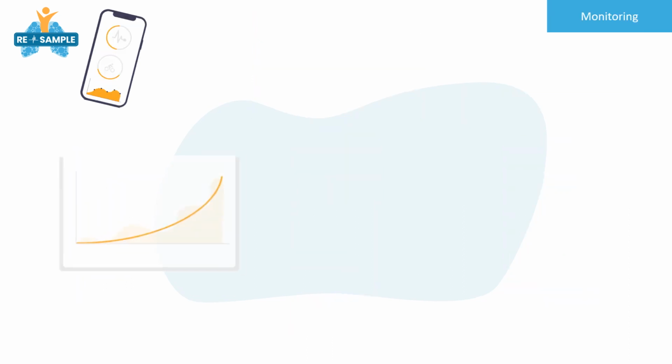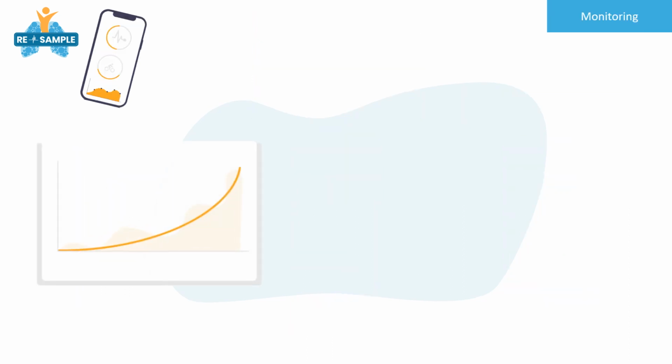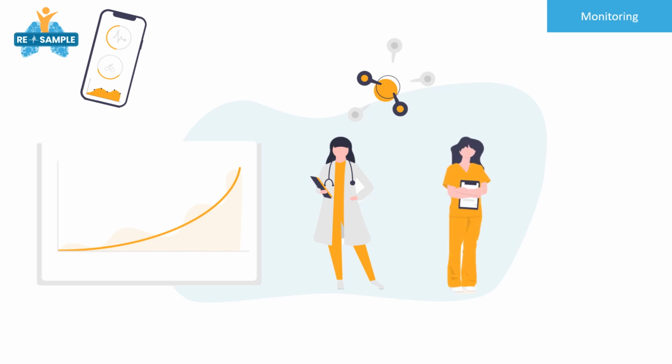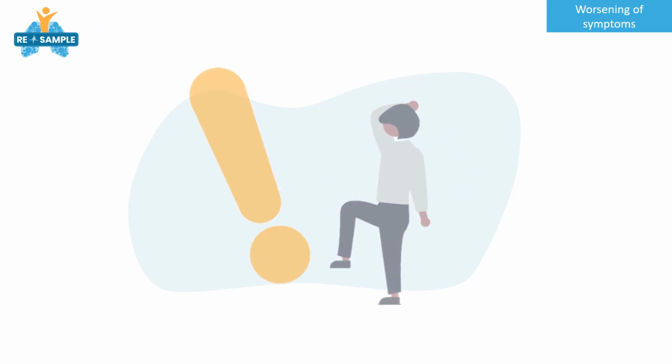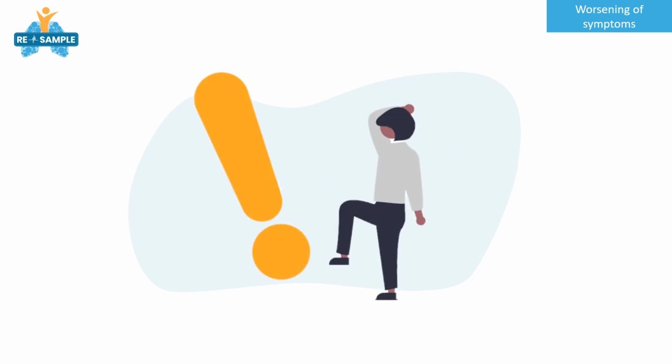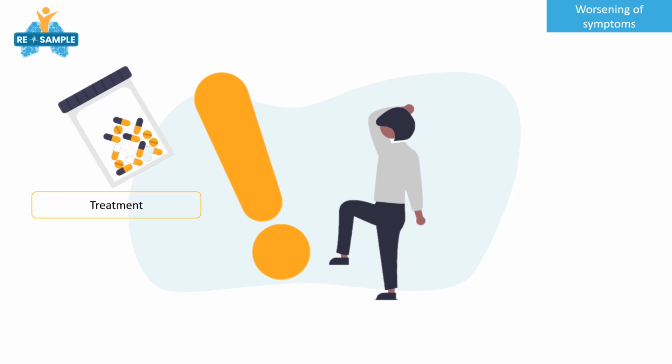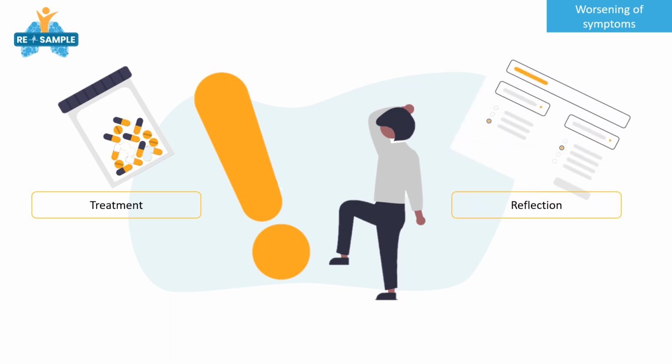If there are more symptoms than usual, there will be an option to ask healthcare professionals to take a look at the data. Additional tests may be needed, followed by a consult to discuss the results and the next steps. Unfortunately, sometimes symptoms may worsen, so that the patient with COPD might need to undergo treatment. After the recovery, the patient is invited to reflect on what might have caused the worsening. This can be very useful also for their self-management. There are a lot of different activities that can be carried out in the app.